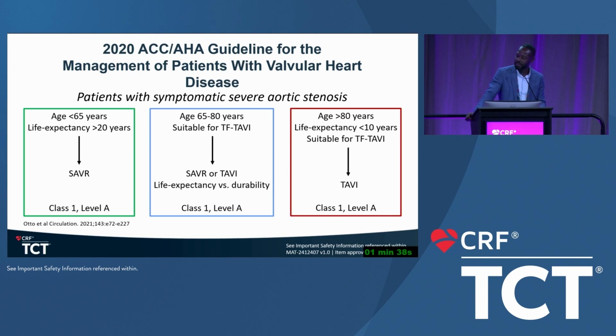So usually if I have a tall valve, I put a short valve in it. If I have a short valve, I put a tall valve in it. That's my standard practice. But in all fairness, this is a unique valve. Would I be against putting 2 Navitors inside of each other? Because even with a 24 French access right now, if you put 2 Navitors in the worst case scenario, the opening is still bigger than the other competing self-expanding valves. So it would not be a bad idea to do it twice on this platform. But for now, my standard practice is short in tall, tall in short.